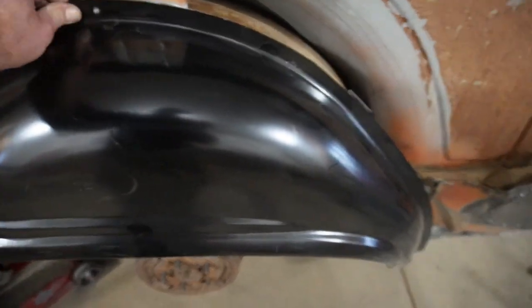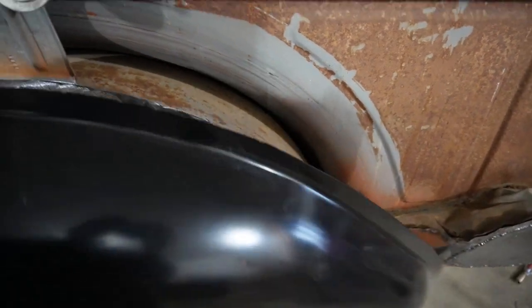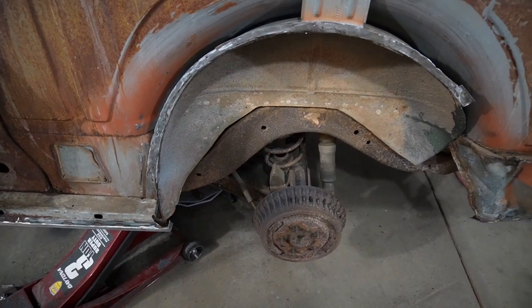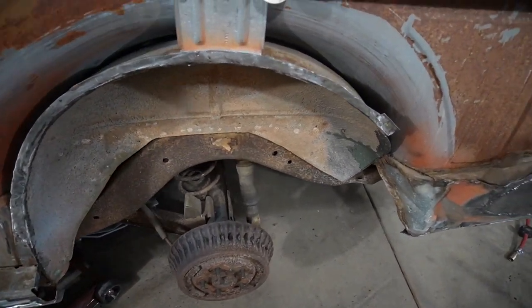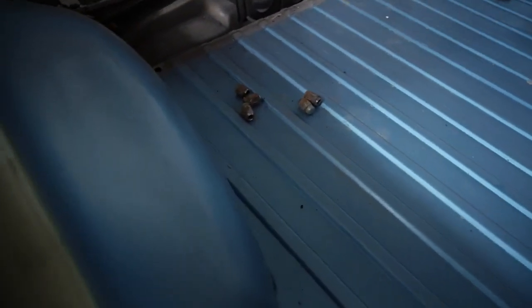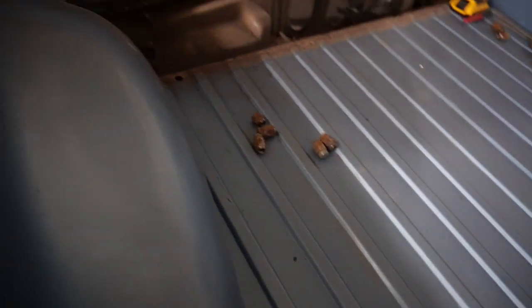So that's gonna hold us up for a little bit, but on to the next stupid project, I think, at this point. So we'll make this probably a two-parter, but time for some mini tubs. Yeah, I want to put some bigger wheels and tires on that, so I think that'll be next task.